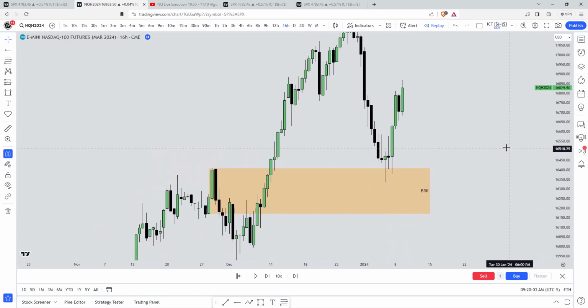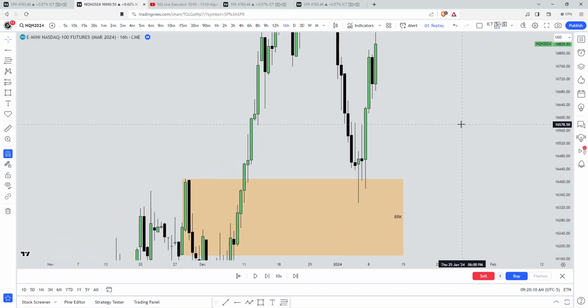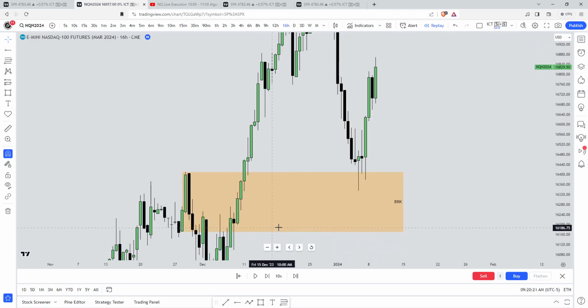So in the beginning of the week, I was a little bit more bearish and I wanted to see price trade a little bit lower, but notice how I was quick to realign with order flow. I am not scared of being wrong. If price starts to expand higher, I'm going to get on side with that move. I'm not just going to say, oh, I said I think it's going to go down here, so now I have to trade in the direction of that. No, I want to align myself with order flow. So price has repriced back to the breaker.